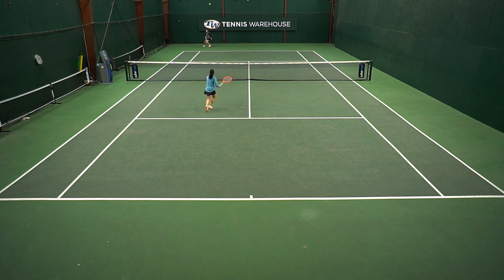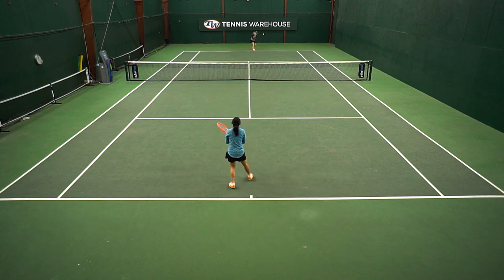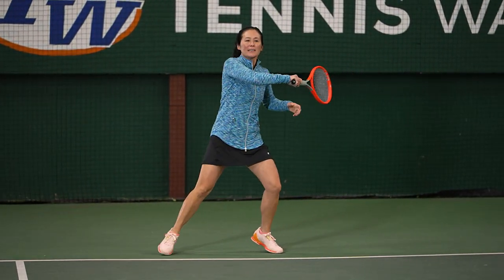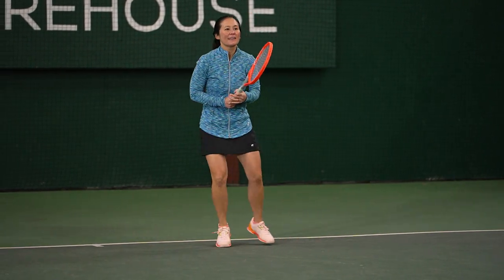I also liked that these shoes were really quite quiet on the court, so I was never bothered by any squeaking. For lightweight shoes, I'm impressed by the durability — I have not seen any wear on the toes or outsoles yet after about a dozen hours, so I'm very impressed there. Overall, if you're looking for the speedier shoe in the Head lineup, I'd go with these Sprints, and if you're looking for something a little bit more durable and stable, I would go with the Revolt.